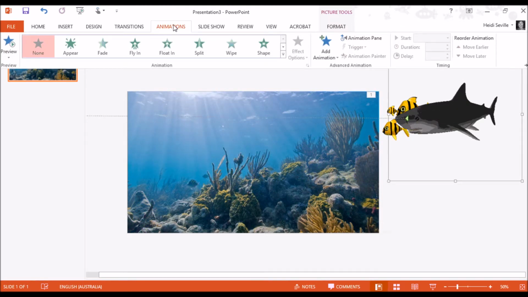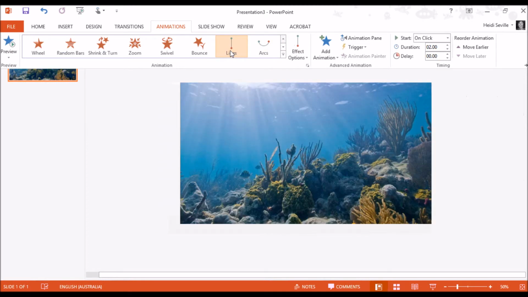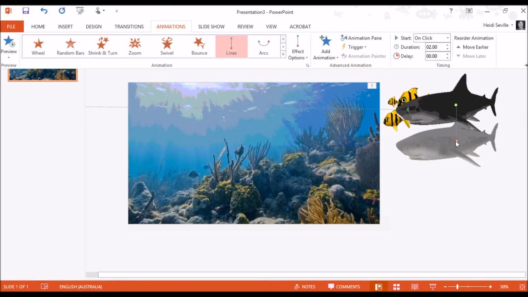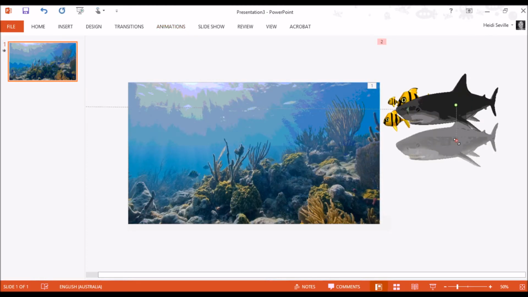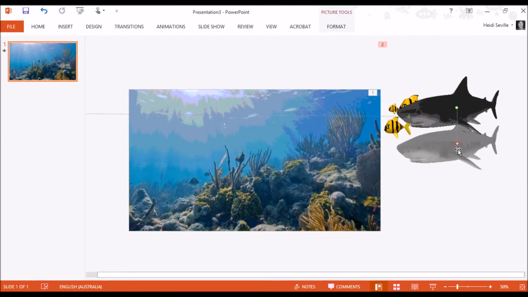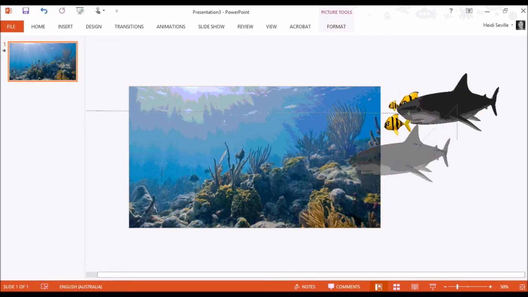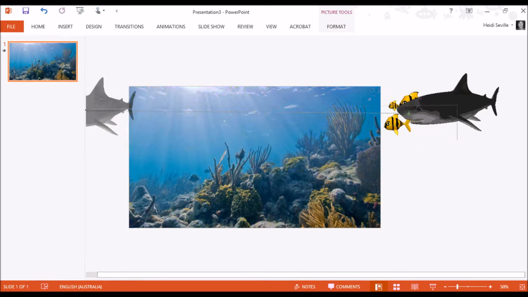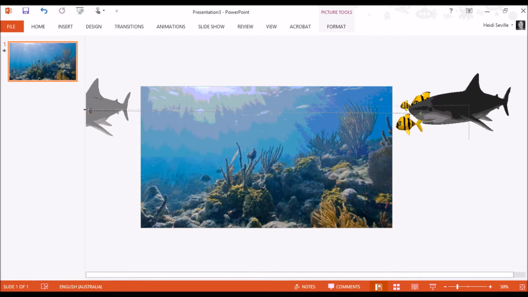Okay, so we go through the same process. Go to animation, I'll find my path tool, my straight line path. And again, we should get a second image of the shark. We drag the second image so that, no, I grabbed the wrong one, just be careful of that. You've got to grab the ghosted one. So I've dragged that across, and I'll have him chase after them, not necessarily go and eat them.